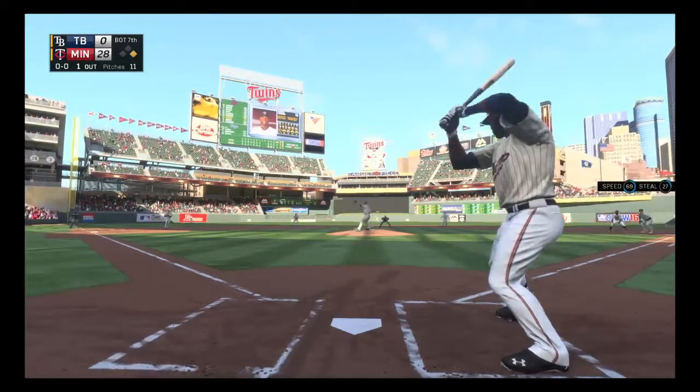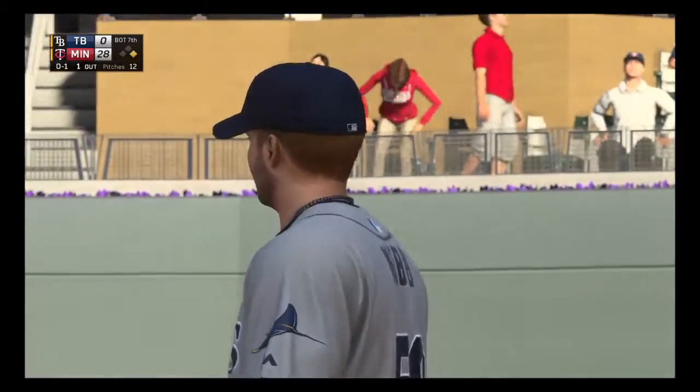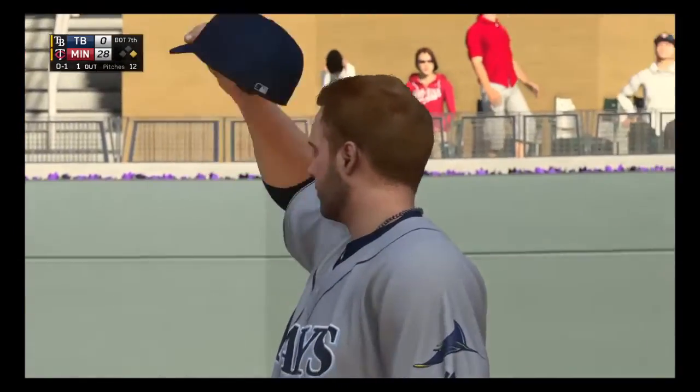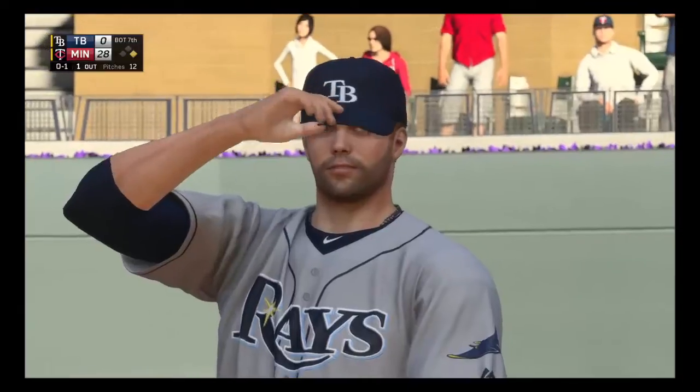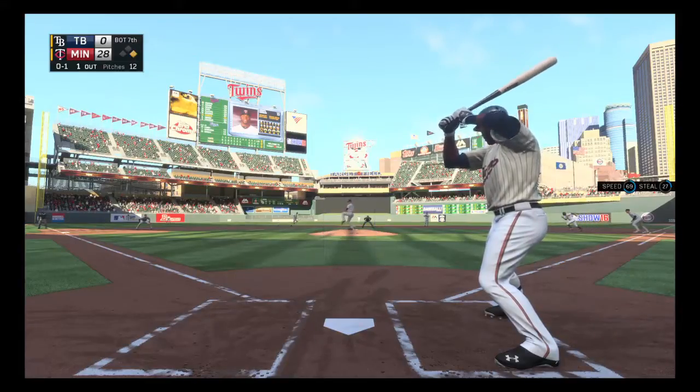Into the box, Kenys Vargas, as he'll take a look at a high strike that time, it's 0-1. Seems like they're showing a lot of faith in this guy, leaving him out there. And I think you appreciate that as a pitcher, but sometimes when you don't have it, you don't have it. Looks like this is going to be one of those times.